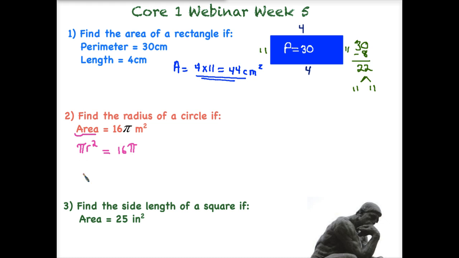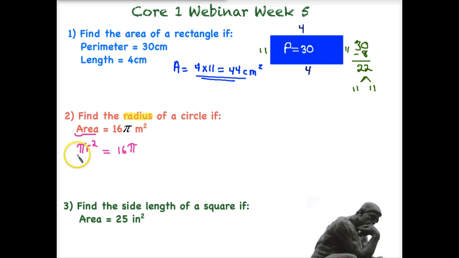All right, you guys. So here's where you're going to have to use some of your algebra. All I want to do is find the radius. This is what it says, right? It says find the radius. So I'm going over here, I'm going to highlight radius. I need to find the radius. Well, in order to do that, I need to isolate the r.